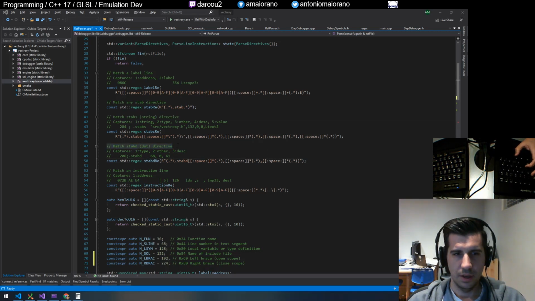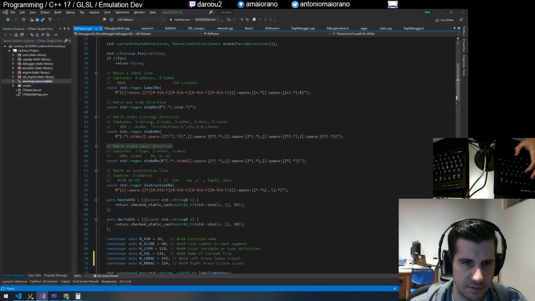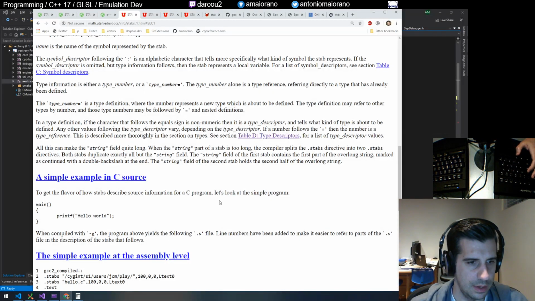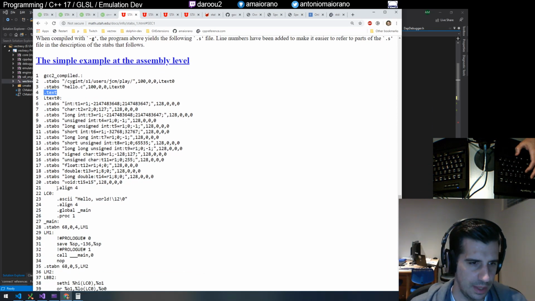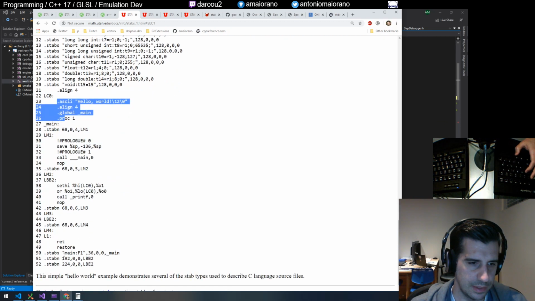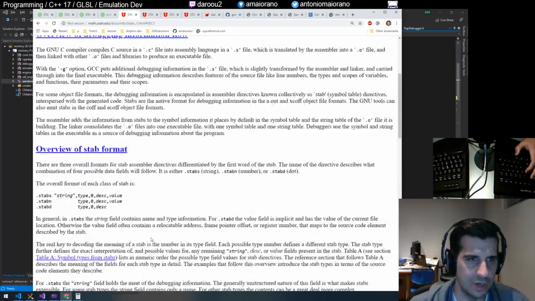I don't remember why they call it a dot directive. I guess for the dots in the code, like dot text, I suppose. That would make some sense. Like here, these are all dot directives. And then N, not sure.